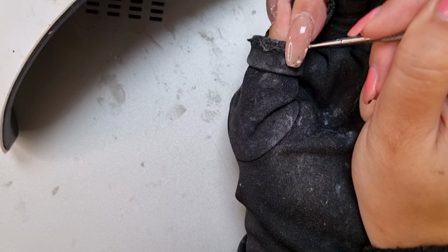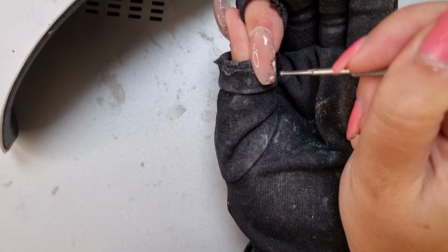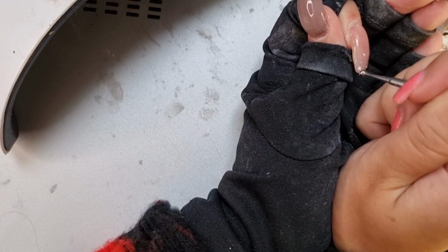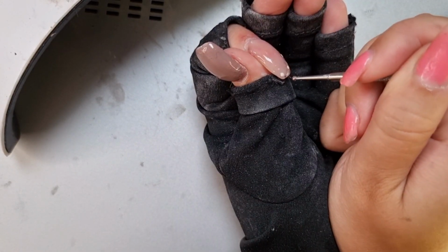Just personally, I choose to keep the flowers just where the French tip would be if I was doing a French tip, so just around the top and the sides. But you can absolutely make bigger flowers, make them more central. I just thought this was a really cute placement idea.